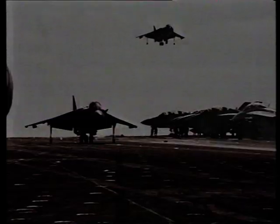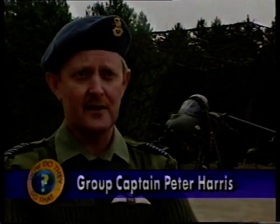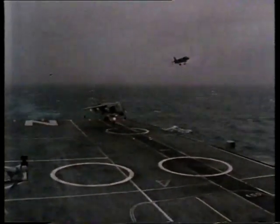The Harrier's first real test in a combat zone came during the 1982 Falklands War. With Argentinian forces occupying the other end of the world, a British task force set sail for the South Atlantic. But how could the Harriers help? Basically, the Harrier was the only aeroplane that we as a nation had that could get down to participate in the Falklands. An aeroplane capable of landing on either a small aircraft carrier, as we had, or indeed on the container ships that we used to get the reinforcement aircraft down to the Falklands. Once with the task force, the Harriers took on the job of ground support, flying daily attacks on enemy positions.